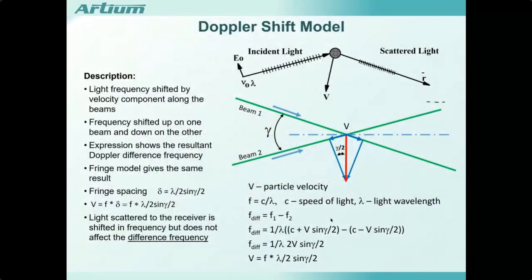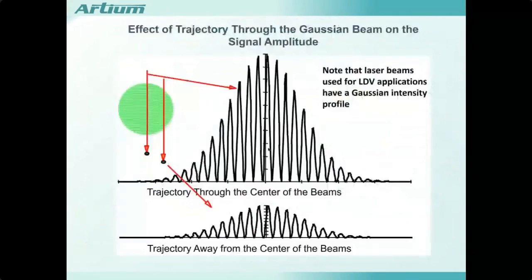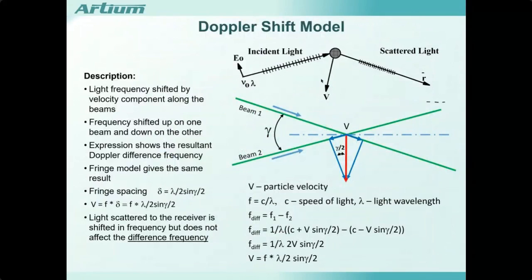So you're going to ask, well, where does the Doppler effect come in? Because so far we've just got a fringe mode. Why don't we just call this a fringe velocimeter? The Doppler shift is another way of describing the process. And we all know from our basic physics that, for example, if you have a locomotive blowing its whistle when it's approaching you at high speed, the whistle sounds at a higher frequency than when the locomotive passes and is going away from you. And a similar frequency shift effect happens at optical frequencies.